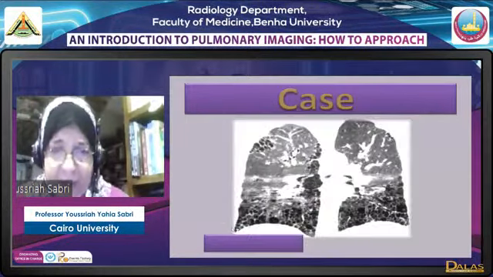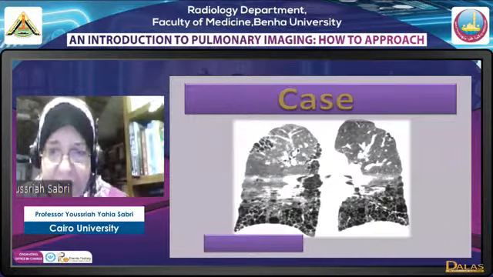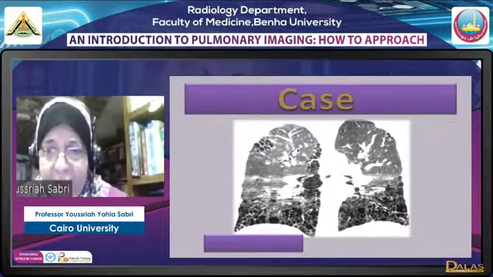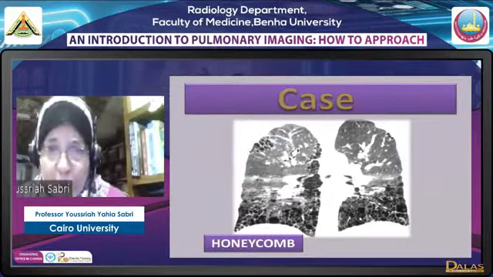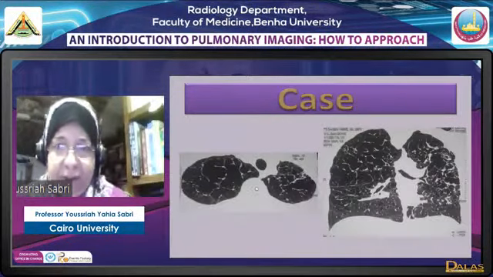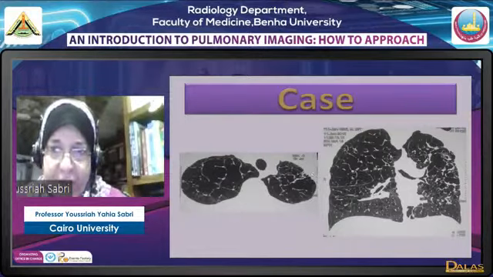Here we have clusters of cysts that are predominantly basal, and elsewhere they are subpleural in location. Clusters of cysts, as we see here, with filling of the pleural recess. These are honeycombing, and this is classic for usual interstitial pneumonia. Another cyst distribution, bilateral again, fairly symmetrical, with upper lobe predominant distribution and bizarre looking cysts.